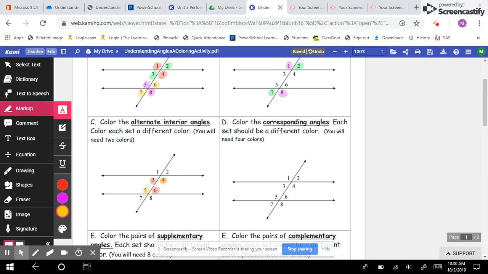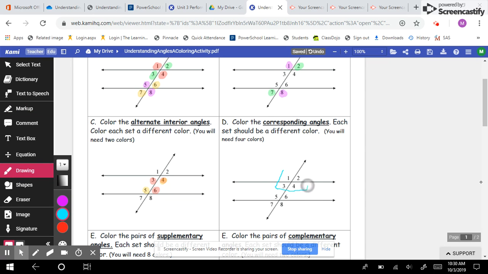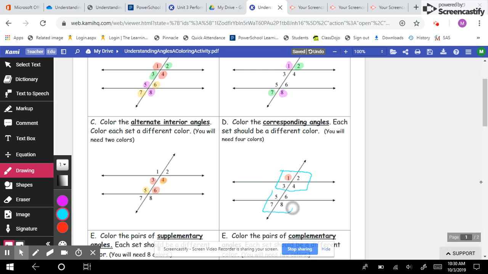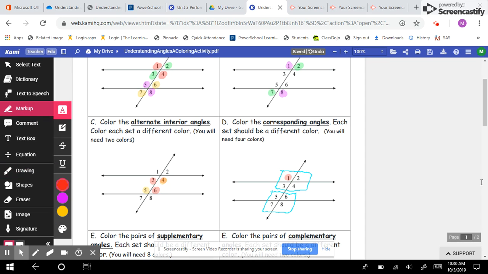The fourth one we're talking about are corresponding angles. Corresponding angles, if we look at a quadrant of 4 angles, so if I look at the top 4 angles, I'm going to first look at my angle in the top left corner, which would be angle 1. So if I look at my second, where the transversal cuts the second parallel line, so my 5, 6, 7, and 8, I also want the number that is in the top left-hand corner, which would be 5. So angle 1 and angle 5 are corresponding angles.